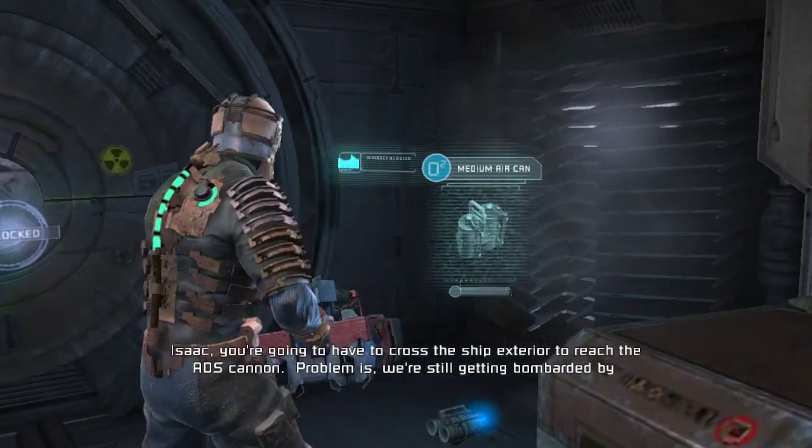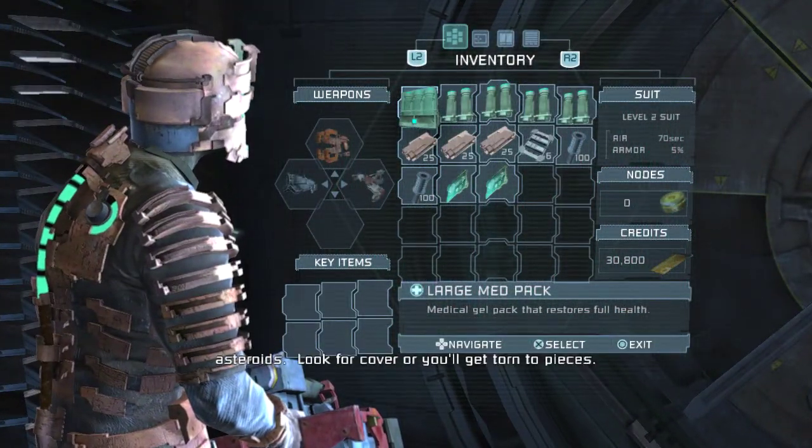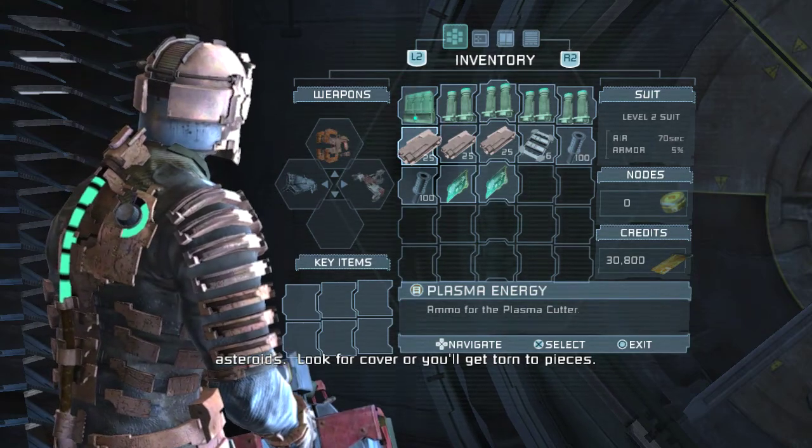You have to cross the ship exterior to reach the ADS cannon. Problem is, we're still getting bombarded by asteroids. Look for cover, or you get torn to pieces.